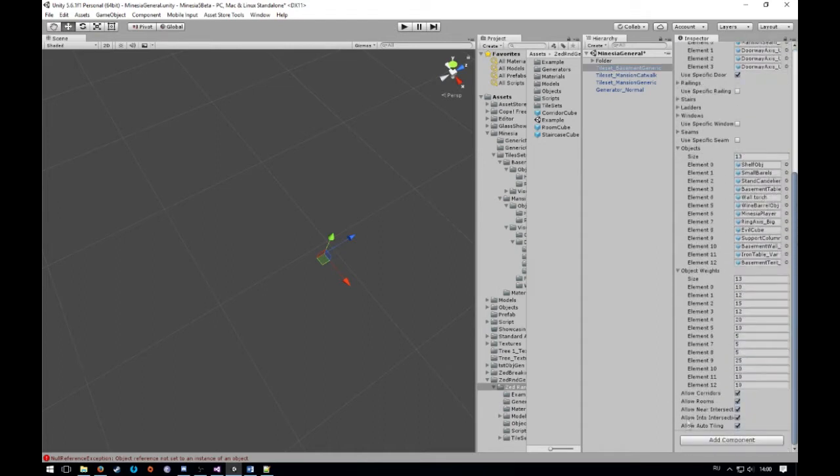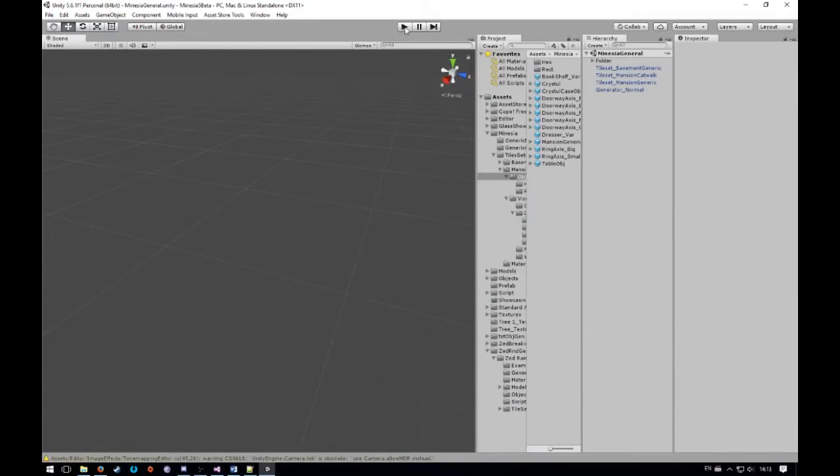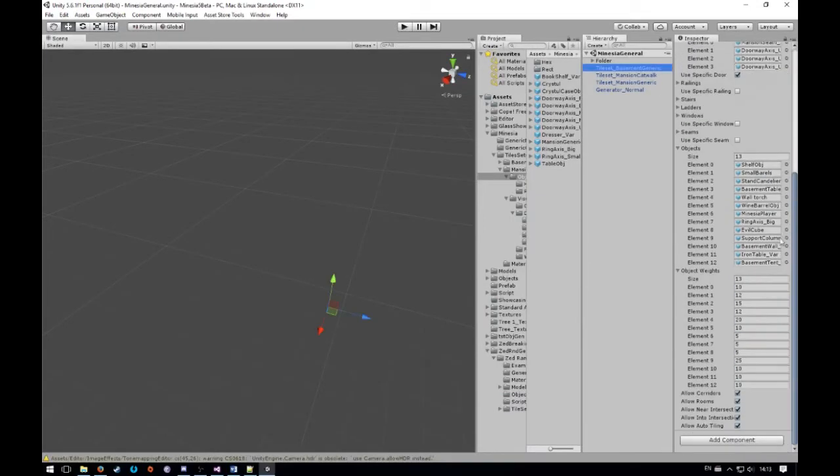If the generator sees auto tiling is allowed, it will add this tile set into its tile set pool and assign it randomly. So if I disable the auto tiling, the generator should generate the level completely without the basement tile set.